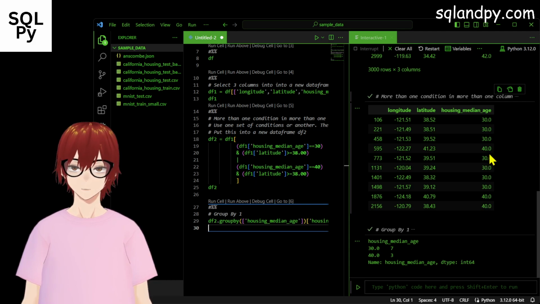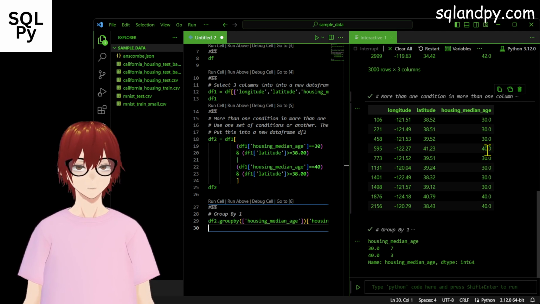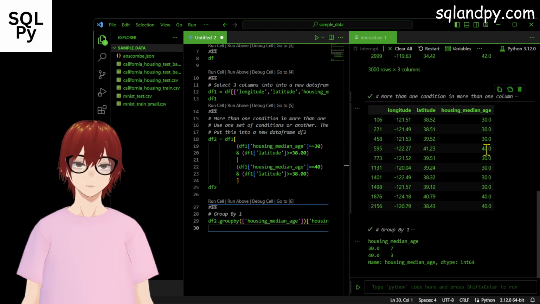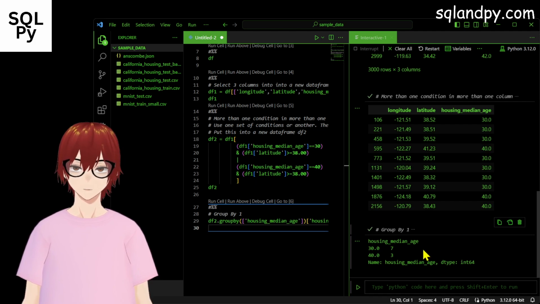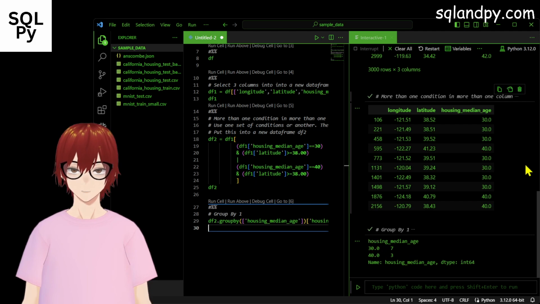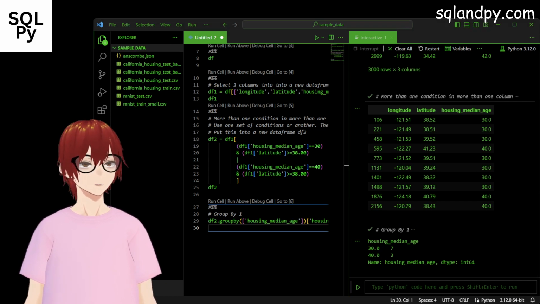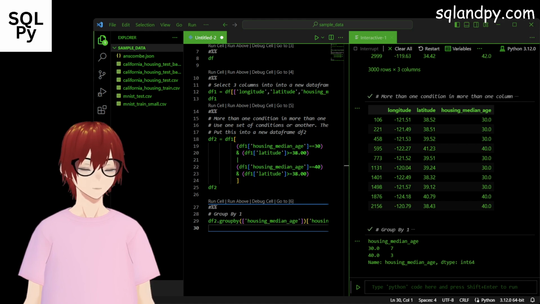We roll up all of that into that unique instance of the data in this column, and then we will put the count of how many times this particular number appears. And for 40 it's 3, for 30 it's 7. And that's how we have created a group and a count for that group. So that's one way of doing it.